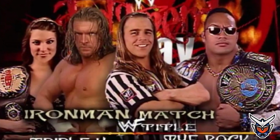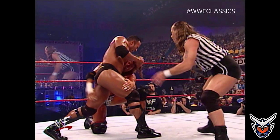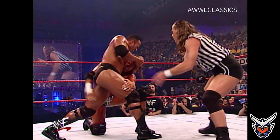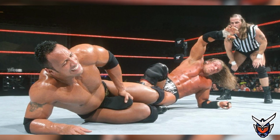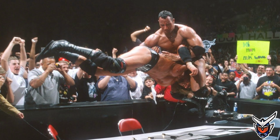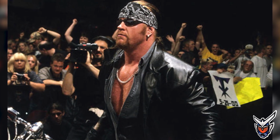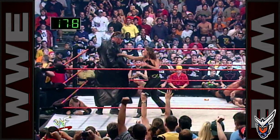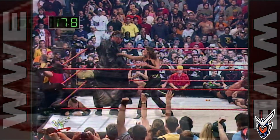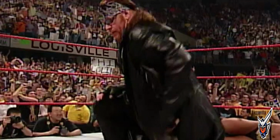Another amazing Iron Man match took place in the year 2000 at Judgment Day, where Triple H defended his World Wrestling Federation Championship against The Rock in a 60-minute Iron Man match. However, I think the match is more forgotten, mainly due to the ending, as it saw the return/debut of the American Badass version of The Undertaker, which is possibly my favorite version of The Undertaker to this day. Also, side note, so glad that he appeared in the 30th anniversary of Raw, but that's besides the point. Thanks to shenanigans that happened outside the ring involving The Undertaker and Shawn Michaels, Triple H was able to successfully retain his World Wrestling Federation Championship on that night.